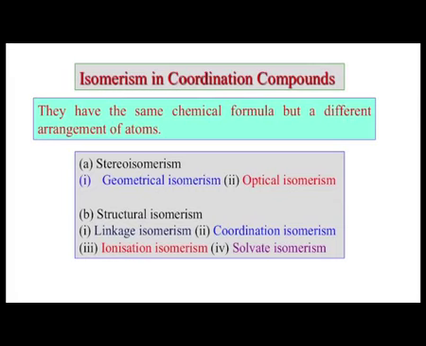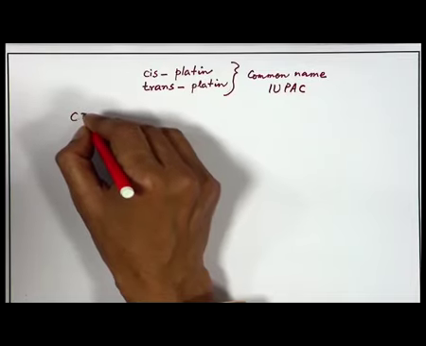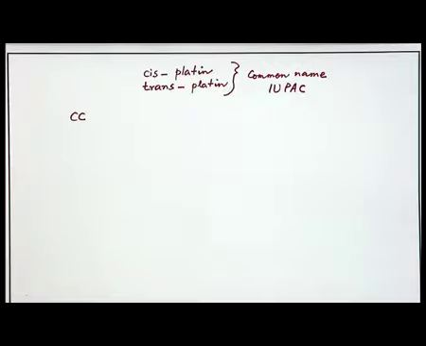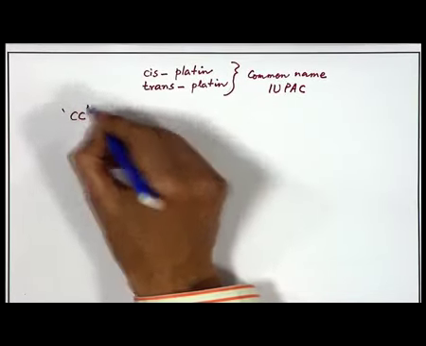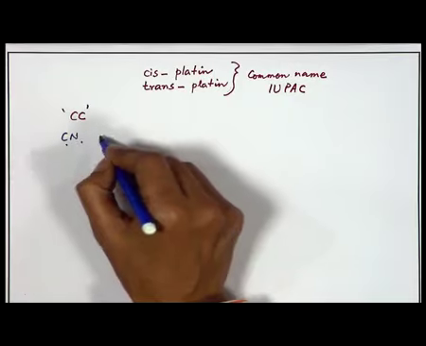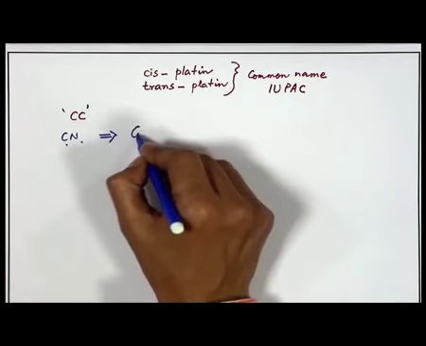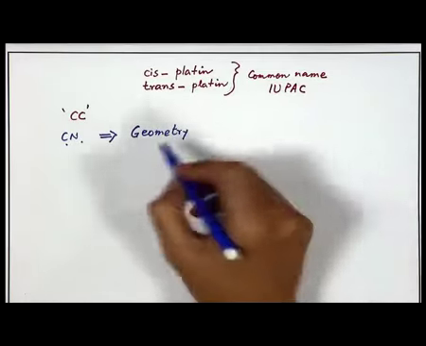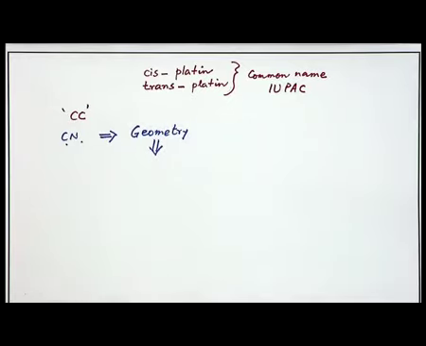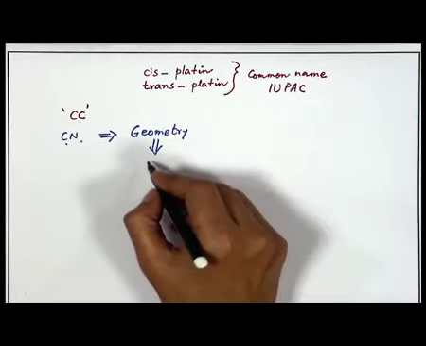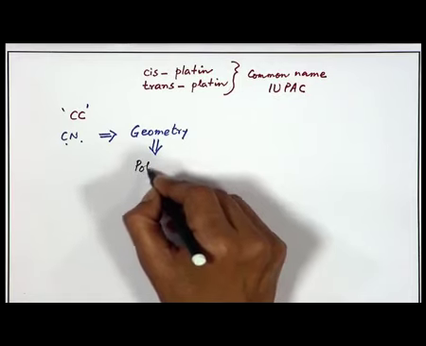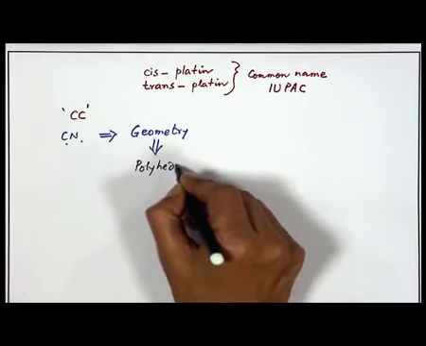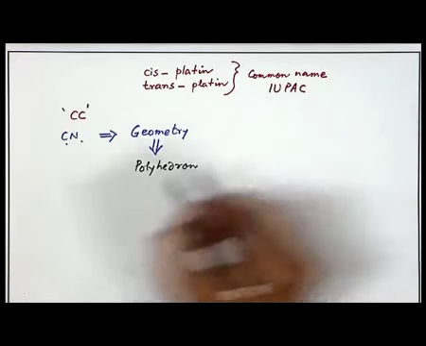So, we can have two types of isomerism. One can be considered as the structural isomerism. That means we are just looking at a coordination compound, which has a certain coordination number that is directly related to its geometry, and geometry means the 3-dimensional structure, and that 3-dimensional structure will give a polyhedral arrangement or a polyhedron.